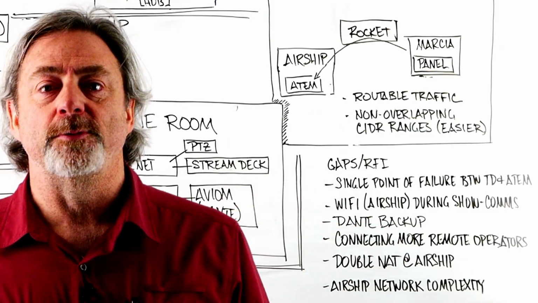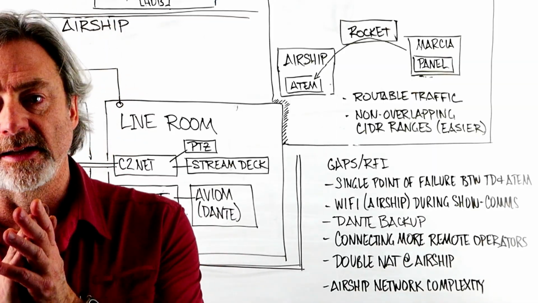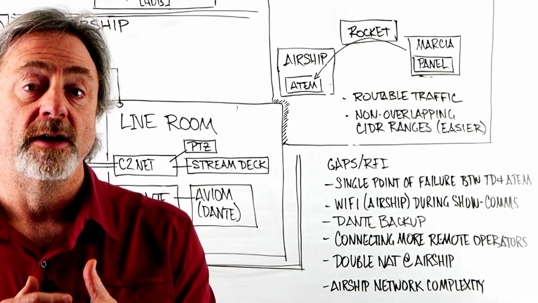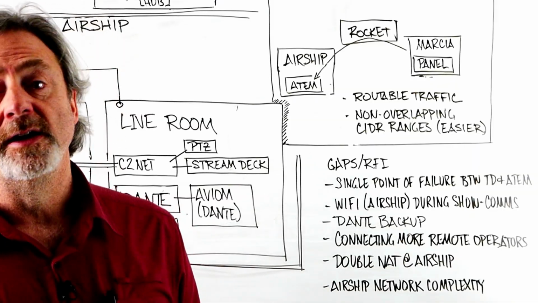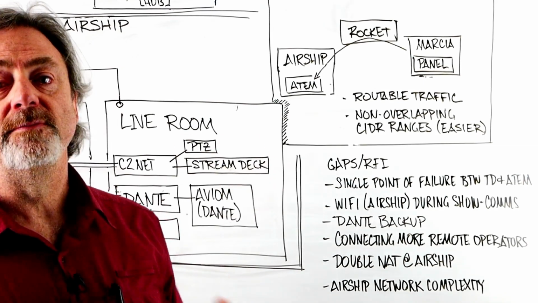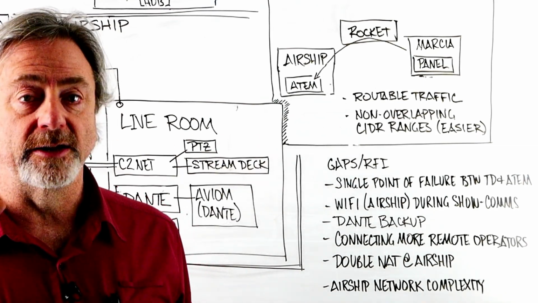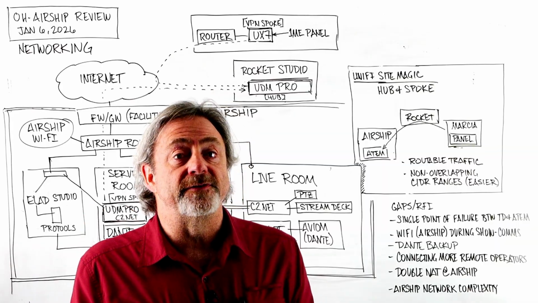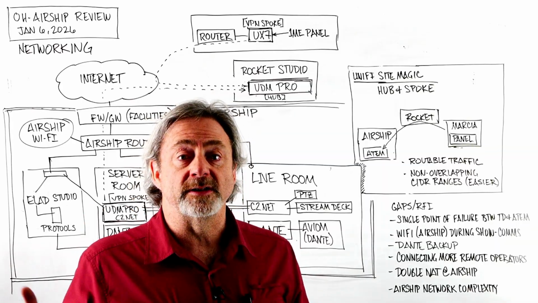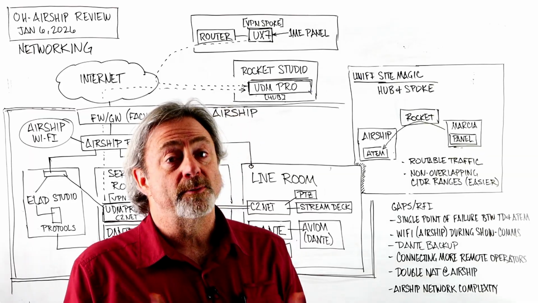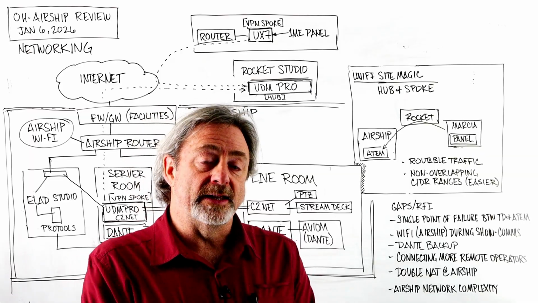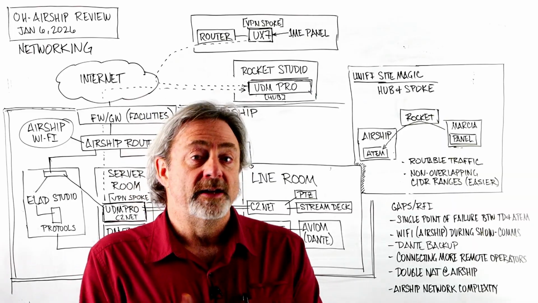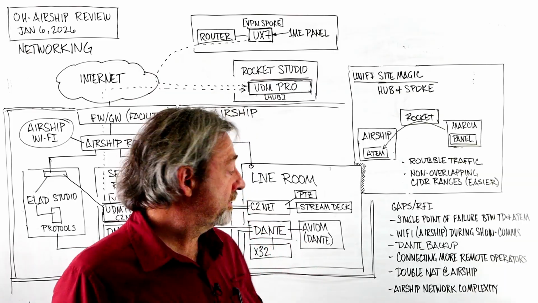The Dante backup. So we have only one Dante network right now, and getting a secondary Dante network, I think, is pretty important if they're going to continue to rely on it for all of the musicians that come through. The idea would be to take the dumb PoE switches that are in place now. We're just using some Netgear, just straight switches that aren't managed. And it's decent for now, but as we get more and more Dante devices on that network, we're probably going to want to have something managed. So the idea would be to get some of the Dante AV switches in there and make that the primary. So, to be determined, and probably over the next 6 months.